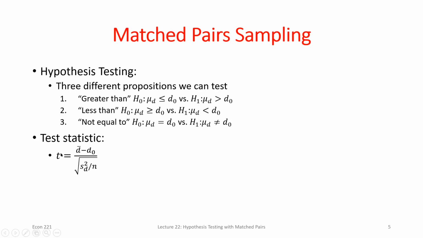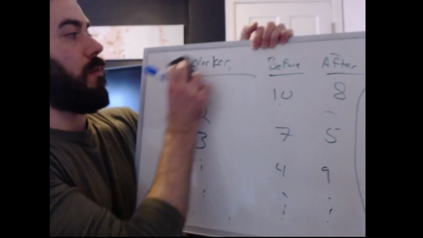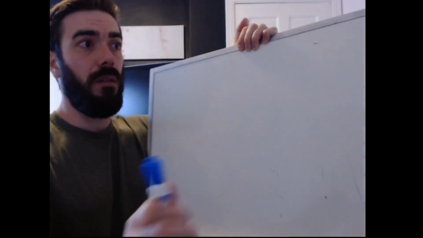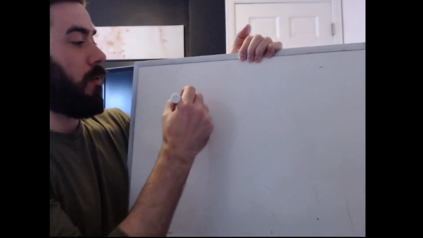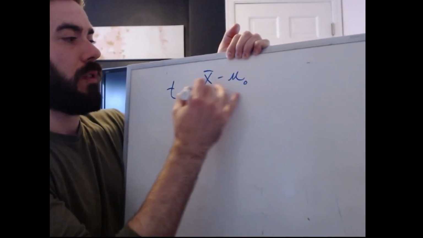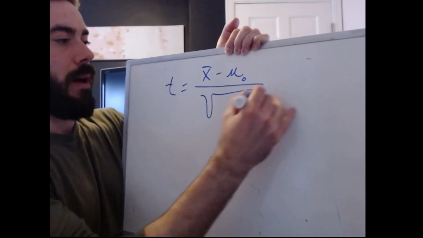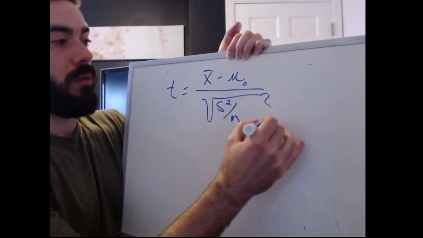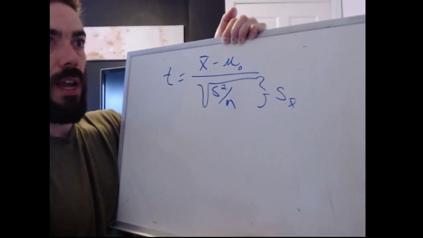Okay. So my test statistic looks almost identical to what we were doing when we had one population sample mean examples. So I can show you the comparison, and hopefully we see this really isn't anything new. So what were we doing before? Well, before we had a sample mean and an assumed true mean. We divided that by the square root of our sample variance divided by our sample size, where this represented the standard deviation of those sample means.